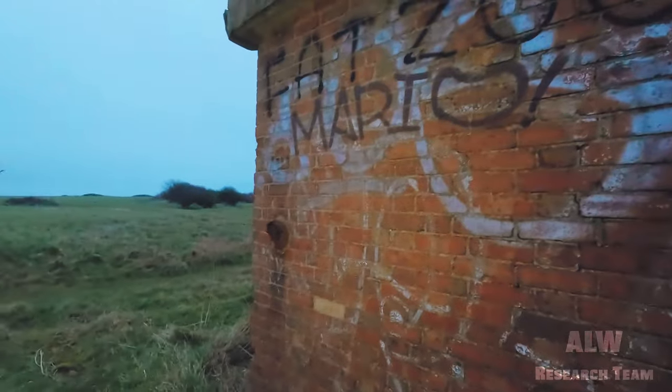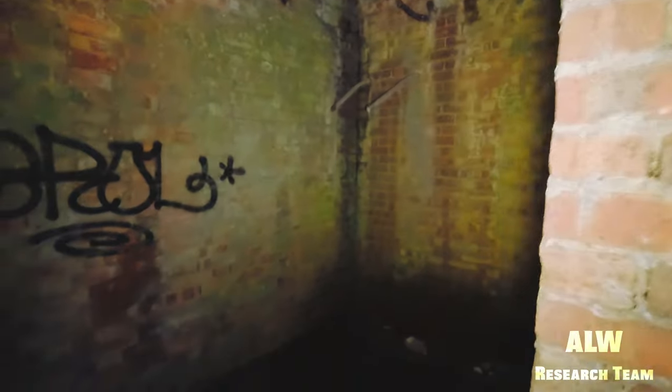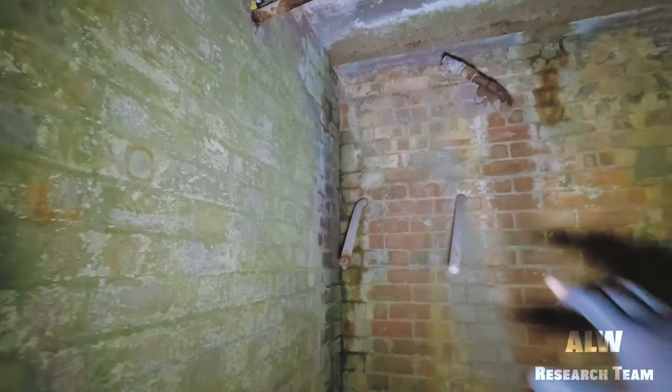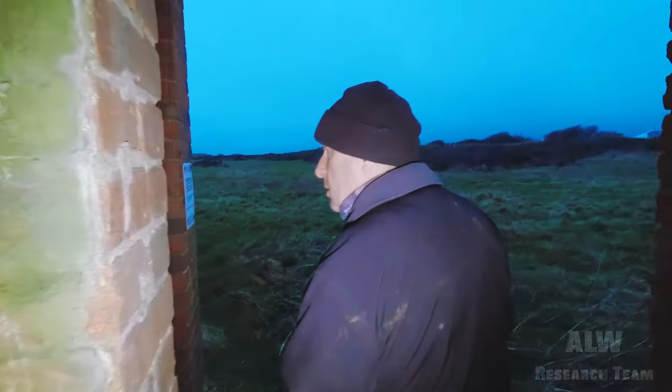All that wall there, there was some cast iron coming out. That looks like it could have been a flue. Yes, agreed, because in here we've got what used to be a water tank. Got the water pipework there. Yeah, so this would have been a boiler room. That would have been an oil-fired boiler, I think. Or could have been coal fired. Could have stoked it up, you know. Yeah, you might have done.